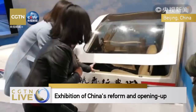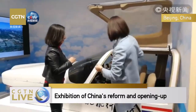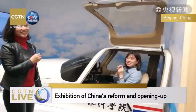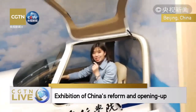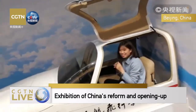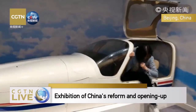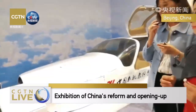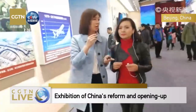And this is another self-designed, self-developed item. The pilots' cockpit. I believe the cockpit is the same as when you board an airplane. So this is our self-developed cockpit. It's for pilot training, or for research purposes.